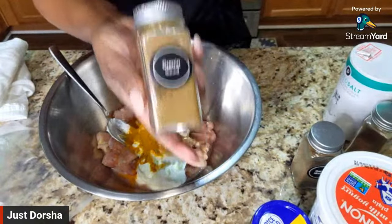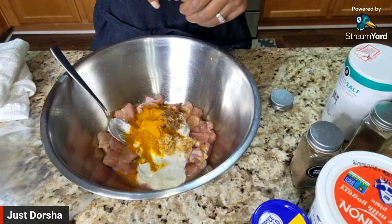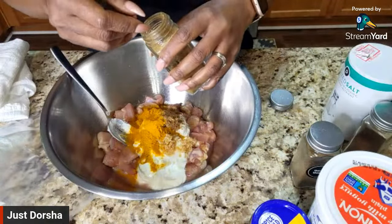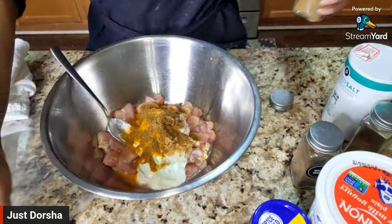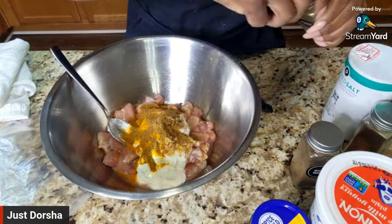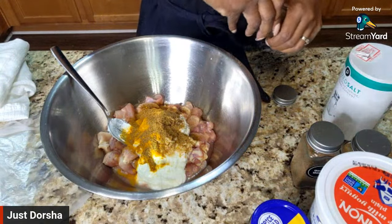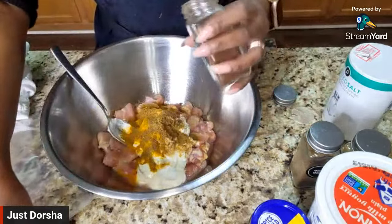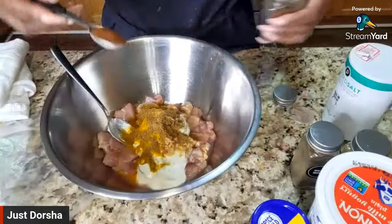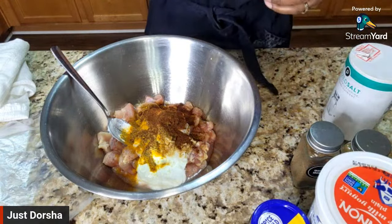Now, many should be familiar with cumin, especially if you make chilies or Mexican food. Cumin, yes. As you see, I use a lot of cumin. Red chili powder, which is really just chili powder, but it's red. Now, this is very fragrant. You can really smell all of this. Very robust.